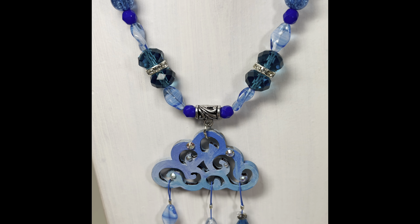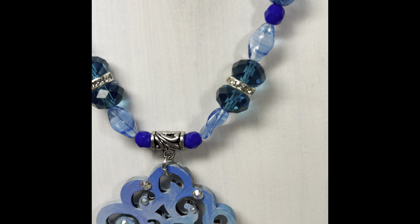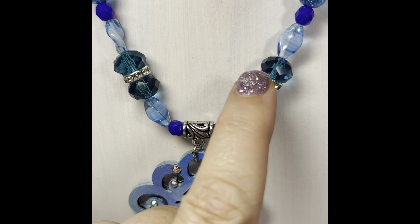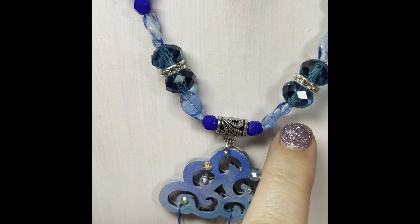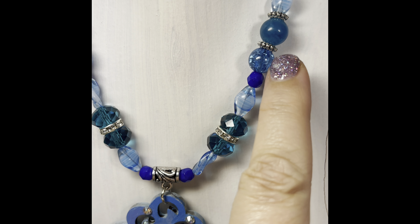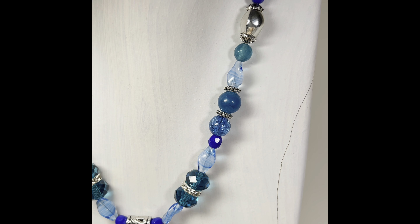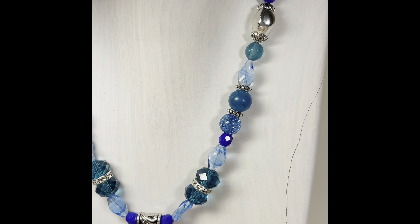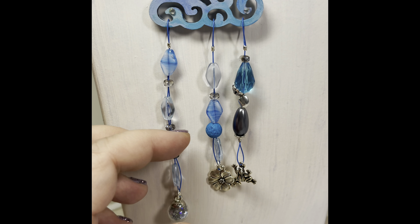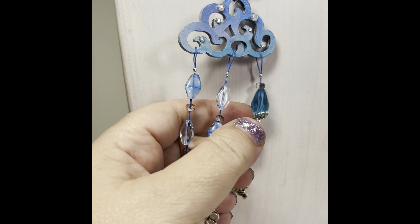I basically used a lot of the beads in the mix. I loved those rondelles with the kind of teal blue and of course the rhinestone rondelles. The twist beads were gorgeous. And then you had those crackle beads — those look like they're wet, almost. More of those big twisty silver beads, and the Czech beads up at the top. That turned out really nice. I just had a blast — a blast painting this. I love how it turned out. I think it's really unique.